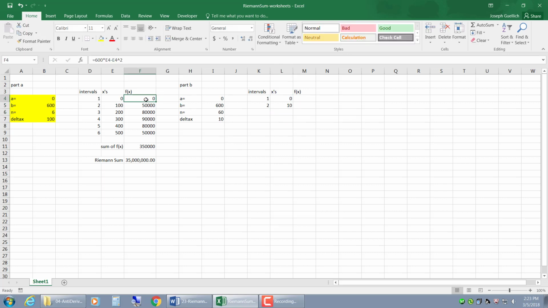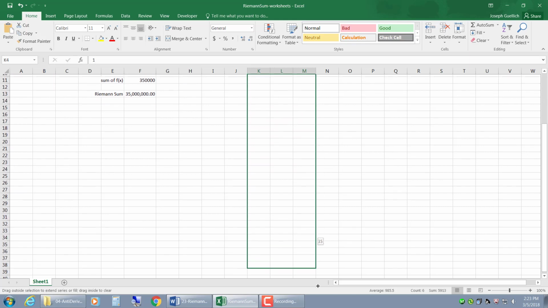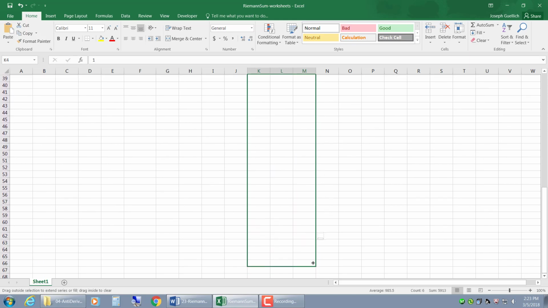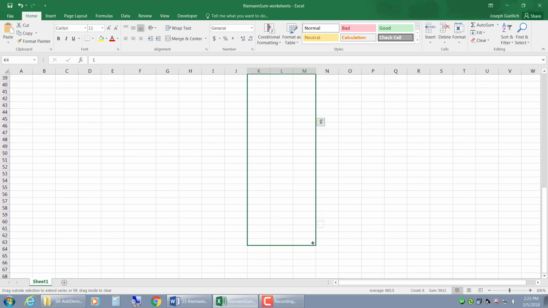The formula is the same, so I'm going to copy and paste it over here. Now I'm going to highlight those, get the crosshair plus, and then count it down, and it's automatically going to give me the 60, so I'm just counting to 60. Don't go too far. Oh, it disappeared. There we go.